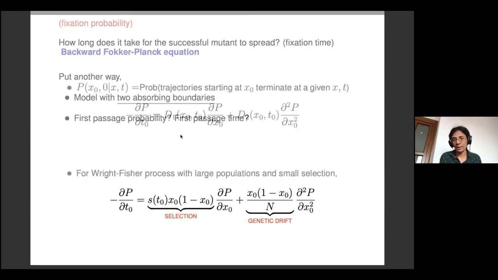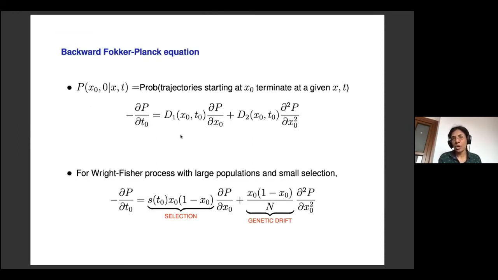So the standard procedure of doing that is called the backward Fokker-Planck equation. In the forward Fokker-Planck equation, you say that I start with some initial condition and these trajectories are going to go forward in time, and I want to know what the frequency is at time t. That's the forward one. The backward Fokker-Planck equation is more appropriate to answer questions dealing with absorbing boundaries. Here, one is fixing the final point. The termination point is fixed, and what is varied is the initial condition.